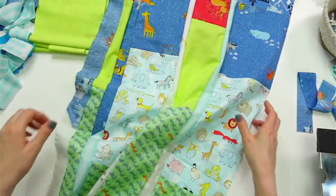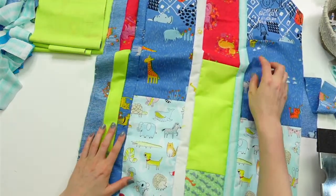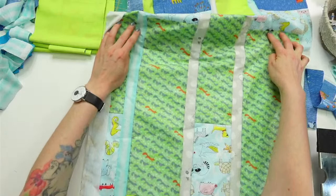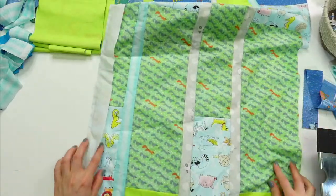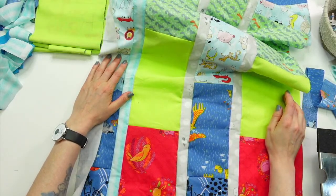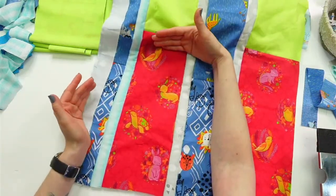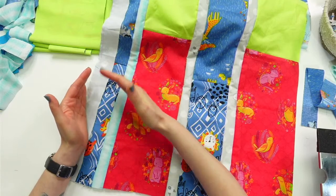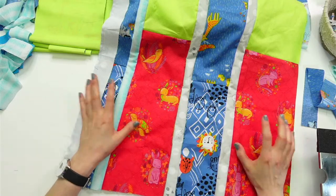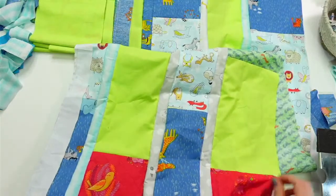All right, so here's where we left off. We got kind of this little patchworky rectangle thing going with these strips going through. I'm happy that we're using up those strips. We're playing with those big stripes that we had earlier, so I'm having fun. I think this is going to be kind of neat. I'm tempted to actually chop this up more and maybe make some half square triangles out of these with the teal or something else too, but for now we are gonna make this basically pattern textile here, so we're gonna keep going with that.